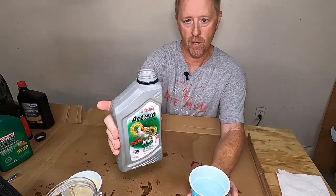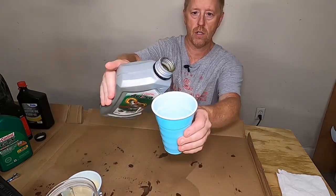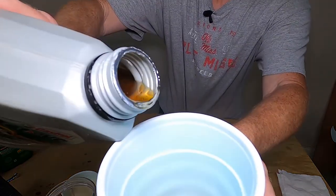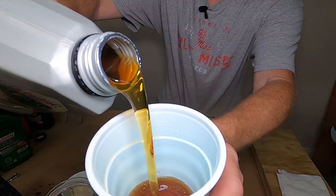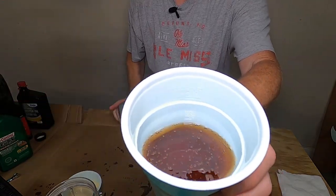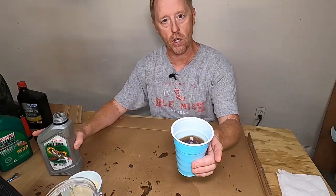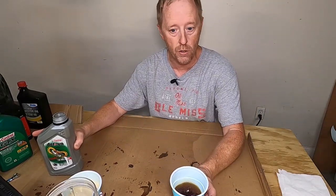Here's what the oil in your engine should look like — now this is not the oil I'm going to use, just using this for an example. Your oil should be very clear, super clear, with a very nice consistency. That's what the oil should look like when you put it in your engine, and when you drain it out it should also look like that — only darker because it's going to be used, dirty oil.